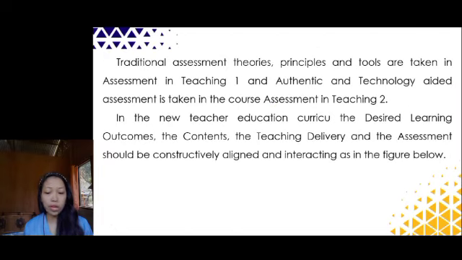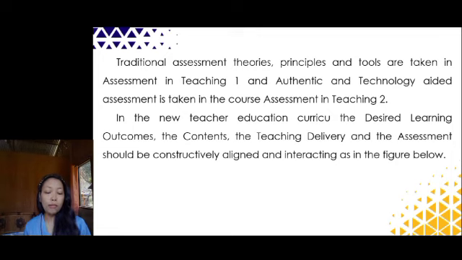So, continuing, traditional assessment theories, principles, and tools are taken in Assessment in Teaching 1, and authentic and technology-aided assessment is taken in the course Assessment in Teaching 2. In the new teacher education curricula, the desired learning outcomes, the contents, the teaching delivery, and the assessment should be constructively aligned and interacting as in the figure below.